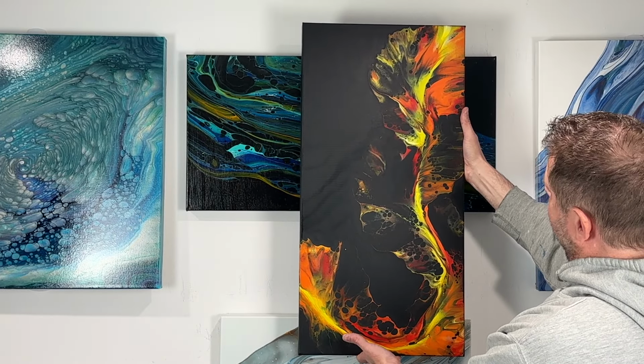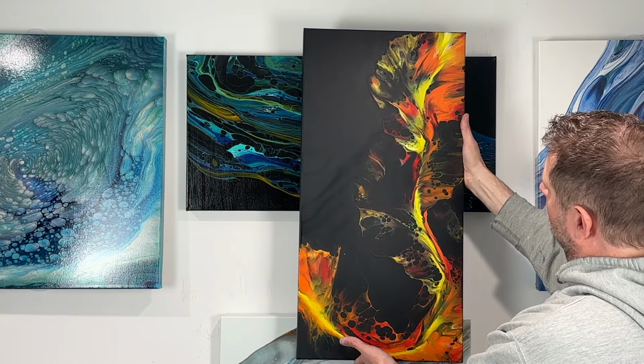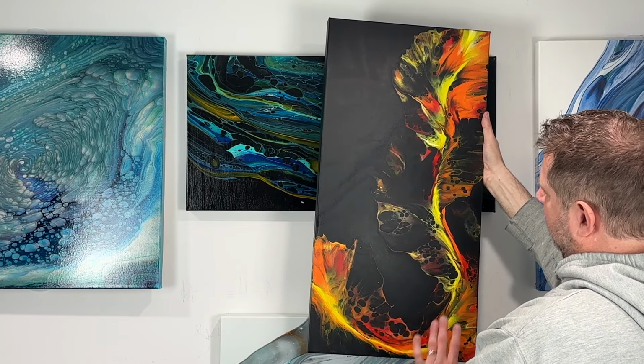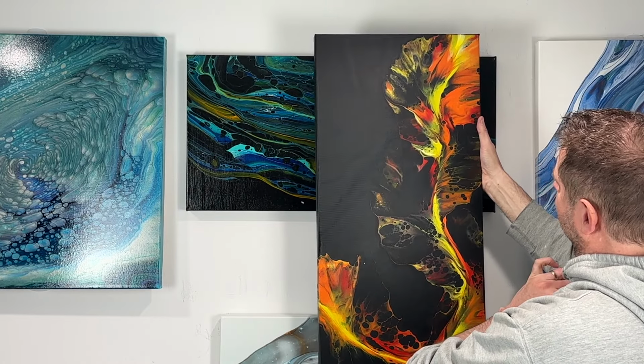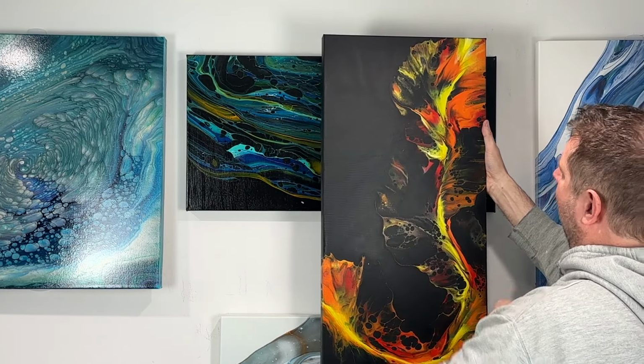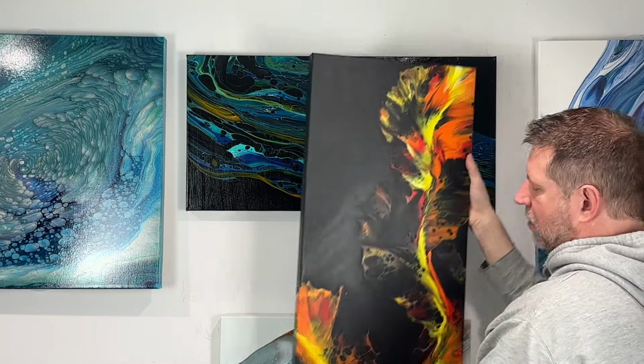So it is definitely going to get gloss varnish. That's going to make everything shine again. It's very, very deep and dark. So when you get this black negative space, it almost looks a little funky. It's almost like too much black. But once the colors become shiny again, then it will stand out and it'll look good. Right now, dull, it just looks a little streaky and a little funny looking. So again, once I get that all glossed up, I'll get that over on the website.